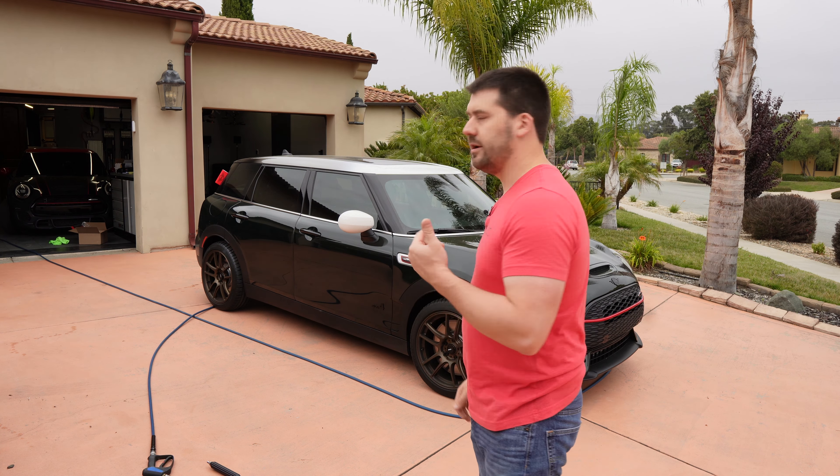We've got some bugs on the front of the vehicle. I'm using some 3D bug remover — just going to spray it on the mirrors and some of the front surfaces where there are bugs. This is all PPF'd so I'm not as worried about the paint being etched as I normally would be, but still we're only going to let this dwell for a short time. We're also going to spray some on the windshield and the top of the roof.